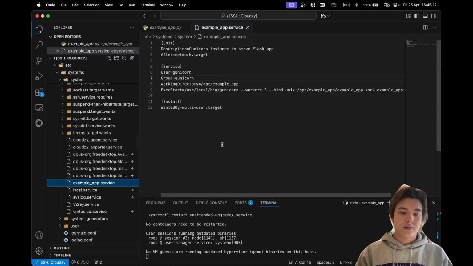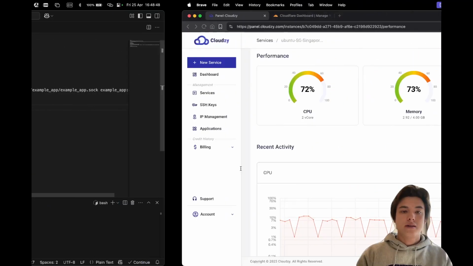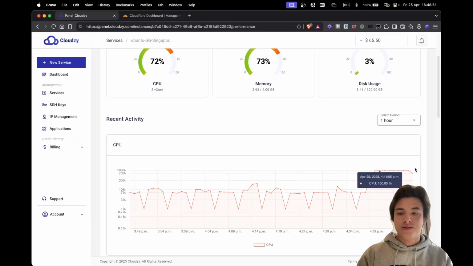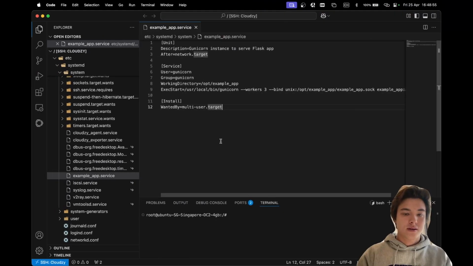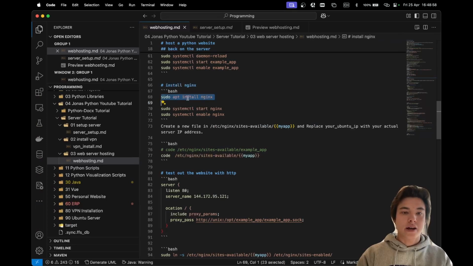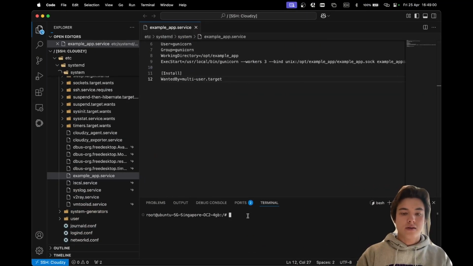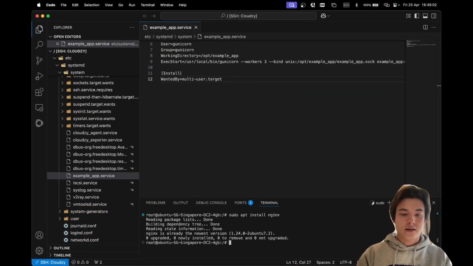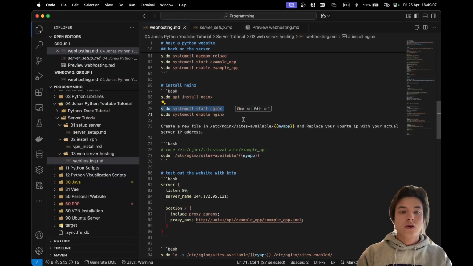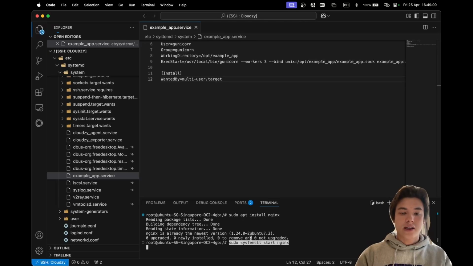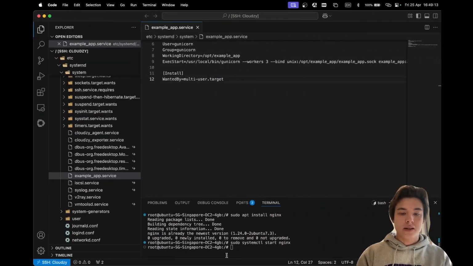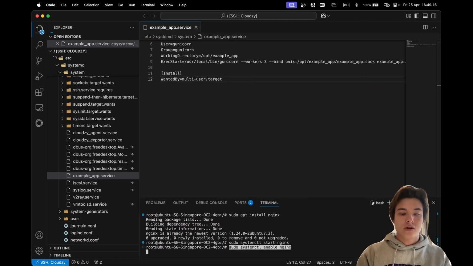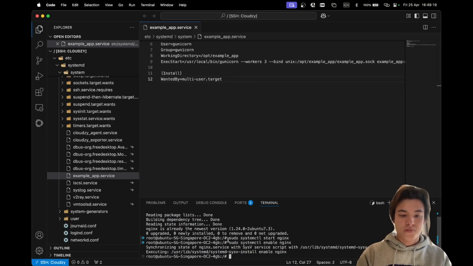It's in here. Yeah, it was a bit doing fast. It overloaded my CPU usage, but it should be back. Let's try again. Let's see if it correctly installed Nginx. So it's installed it actually. We start Nginx. And we also enable it, so it always starts when the server restarts.